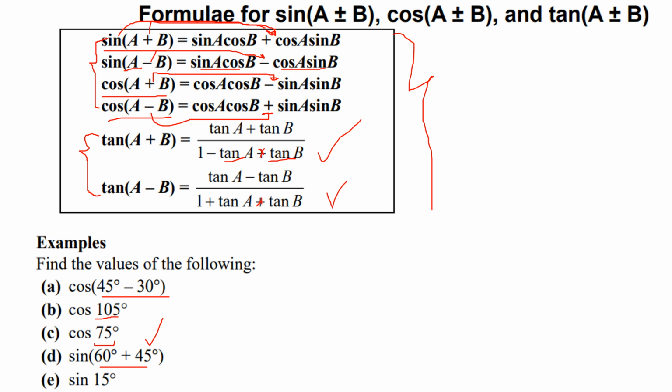And with the special angles, just like I said in the previous video, these are 60 degrees, 45 degrees, and 30 degrees. Every question, you must expand it in terms of compound angles. Part E is telling you to find sine of 15 degrees. Now let's look at how that can be found.